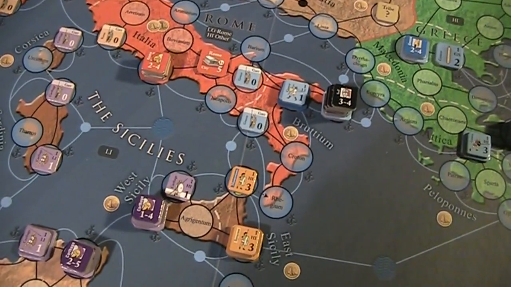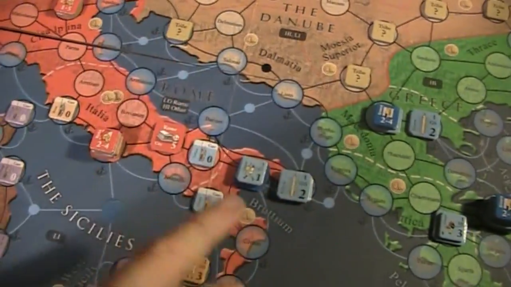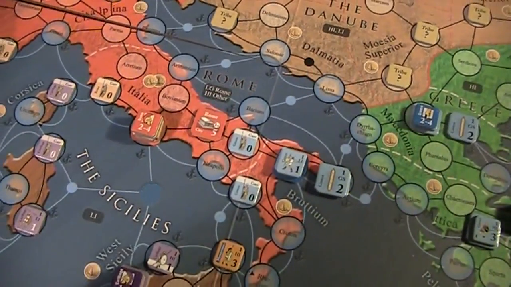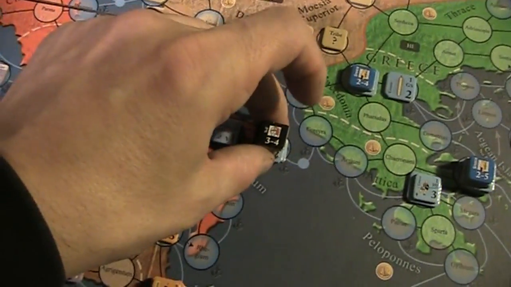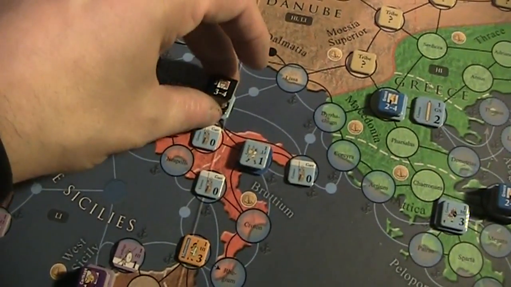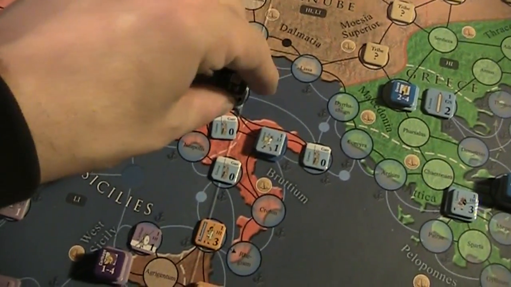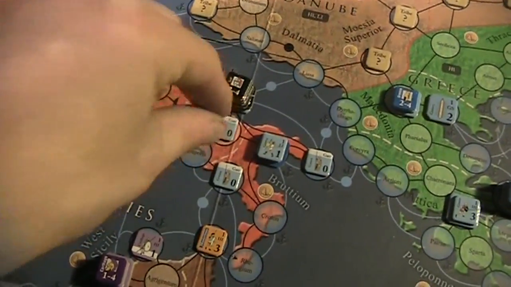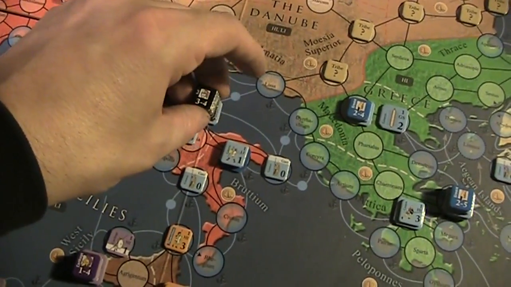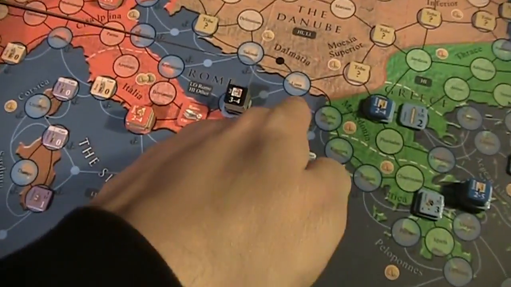And I could also continue moving here to Barium and then debark there. Maybe that's even a better idea. Yeah, I think I want to do that. So I'm going to move right there, and then debark, and that's it then. Yeah, I think that's what I want to do.